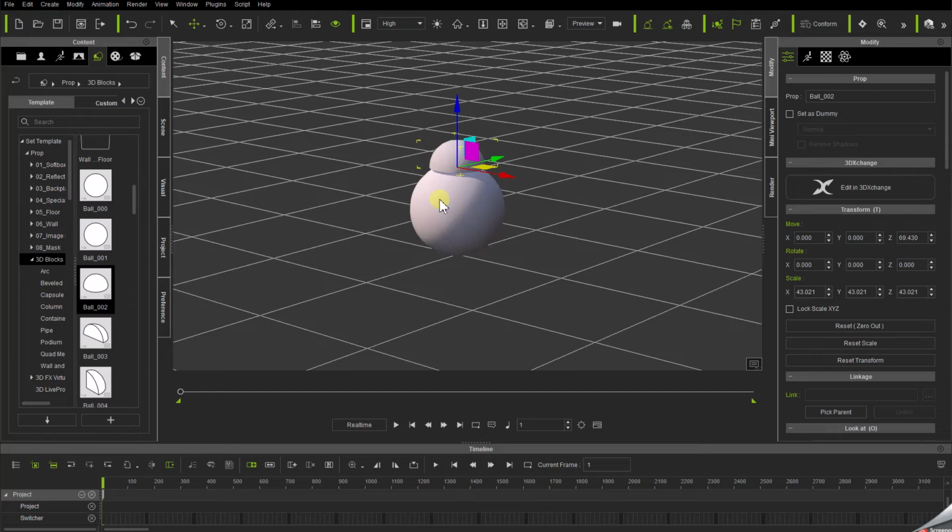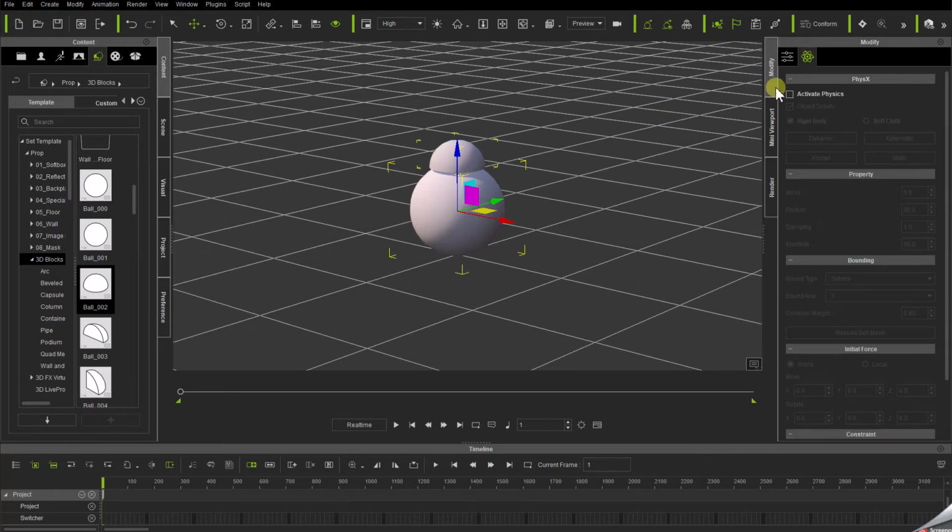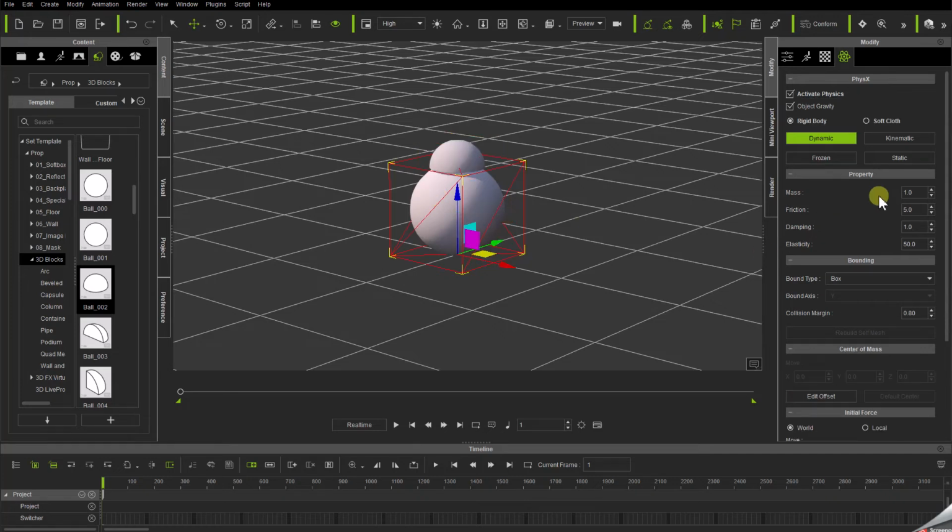So at this point we want to add physics to both of them. Want to activate physics, but you actually need different settings for both of them. You'll notice that the bottom one is square, and that's not going to roll at all. So go ahead and pick the bottom one and set your physics shape to sphere so it can roll. Okay, now go to the top one and set it to kinematic. The bottom one remains at dynamic.